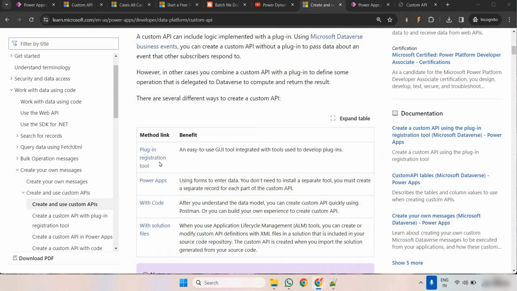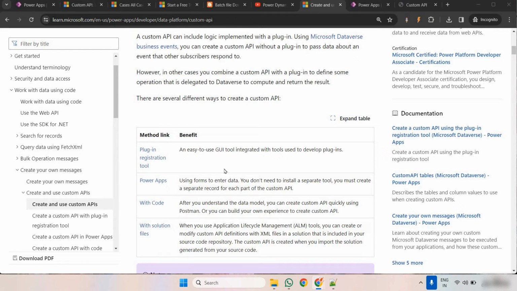So plugin registration tool. Before moving forward, there are some prerequisites for creating a custom API. Here I'm going to talk about it related to Dynamics 365. The first thing we need is a Power Apps license, because we'll be using Power Apps, basically model-driven apps. Second, you need to have a license for Power Automate because you'll be using some connector. The third thing is you need to have the plugin registration tool and Visual Studio.